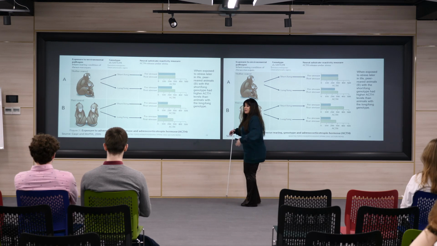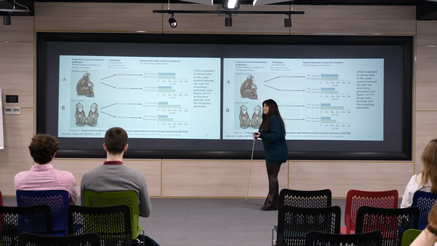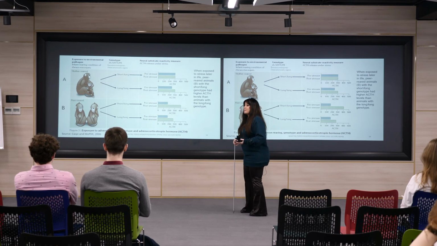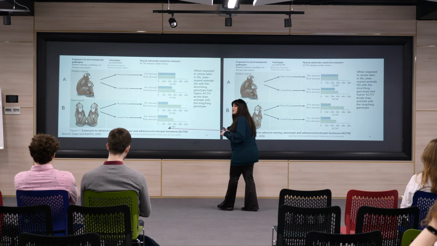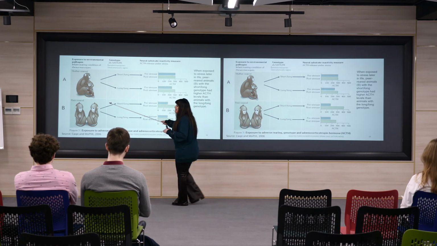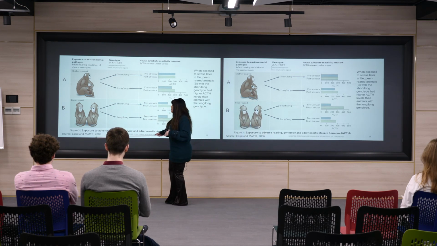If you have, I don't know, a very bad childhood, that doesn't mean that you are going to turn into a psychopath. There are many things behind that, and one reason is probably the genetic factors that moderate the environmental effect. And that is again here the same question, how genetic factors moderate the environmental exposure. So there are two environmental situations. This is the mother reared, this is without mother.